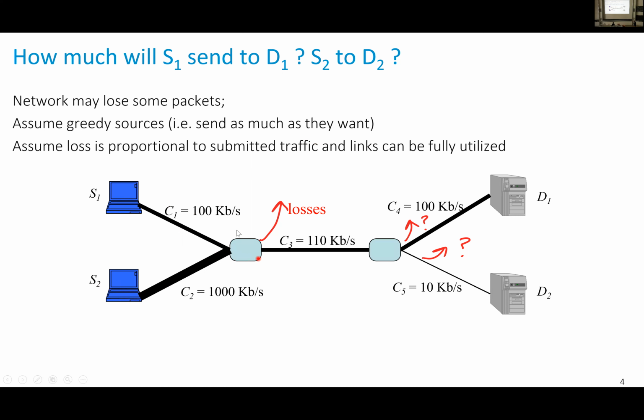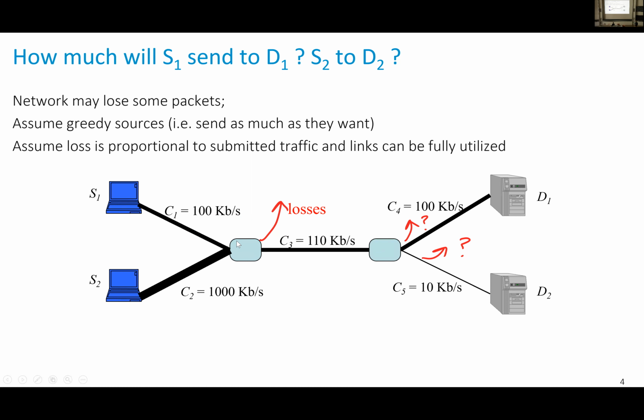What will happen? Well, in the first router, we have to merge all this traffic, and the output is only 110. The numbers have been crafted to be round, so that's exactly 10% of the input. So we have an output that can serve only 10% of the input here. Therefore, there will be losses, dramatic losses here. Assume the losses are proportional. That means here we lose, as a very coarse approximation, 90% of everything that comes in, right? Because we can pump out only 10%.